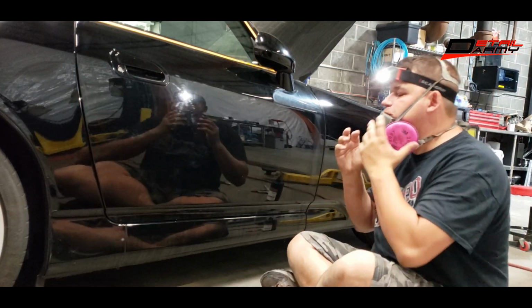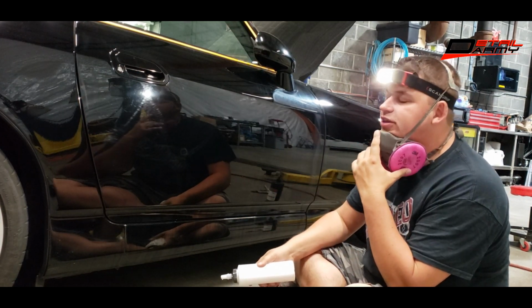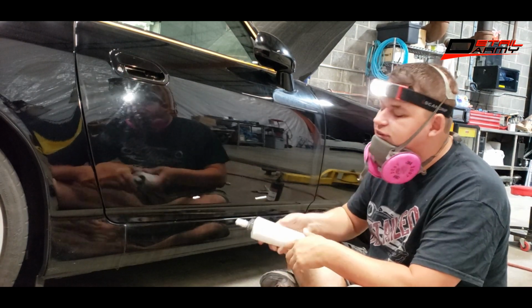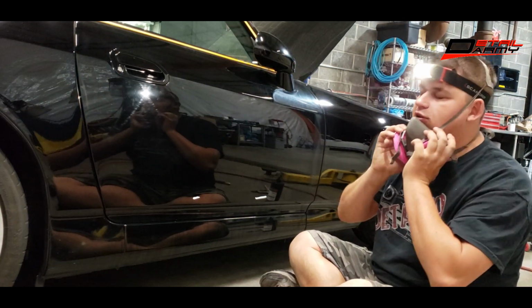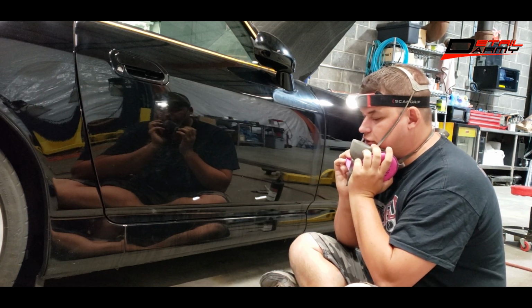I'm going to be moving the wall. I'm going to be moving gradually. And I trust the machine and I trust the level of cut that I'm getting, so I don't necessarily always inspect what I'm doing. I wait until I'm at that secondary cutting step, and then I go back and look and see if I've missed anything. Chances are I haven't with paint like this, but it's always good to double check your work.